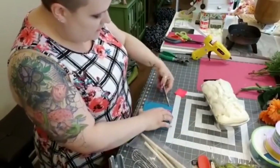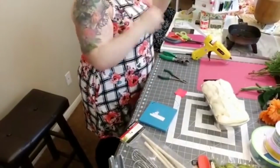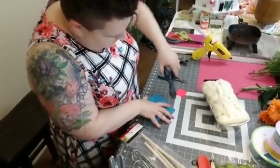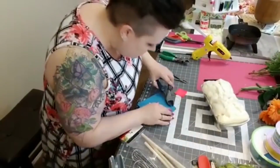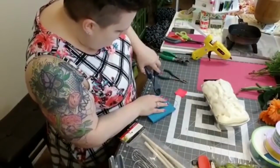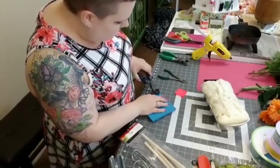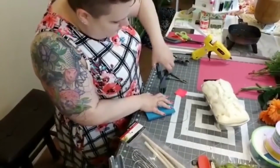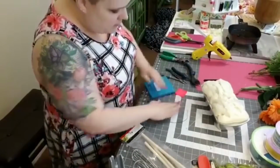Okay, so this guy's not coming off as well as I'd want it to. Let me see if I can get it with this. Yeah, I got it, sort of. Oh, there we go. That's a really big staple for such a little tiny thing. And I'm really tearing up the back of this. I'm not leaving this hanger on because I don't like it, if that's why you guys are wondering what I'm doing. I don't like the hanger, so I'm taking it off. And we're going to turn this into a pick. I'm going to make this sign stand up in the middle of my arrangement.